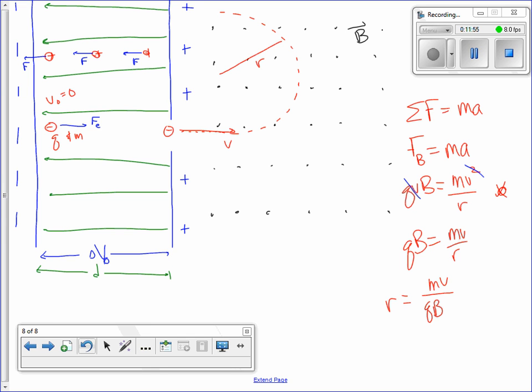Does it keep going in a circle? Great question. Would this thing ever go in a circle? The most it could ever do is move in a half circle. Because if it were to go in a circle, that means it would have to get in the field and then start turning to get into a circle. And it can't get in the field without turning. So immediately, notice, right here is where it enters the field. Immediately it starts turning. So there's no way it could ever get into a circle without changing its radius.